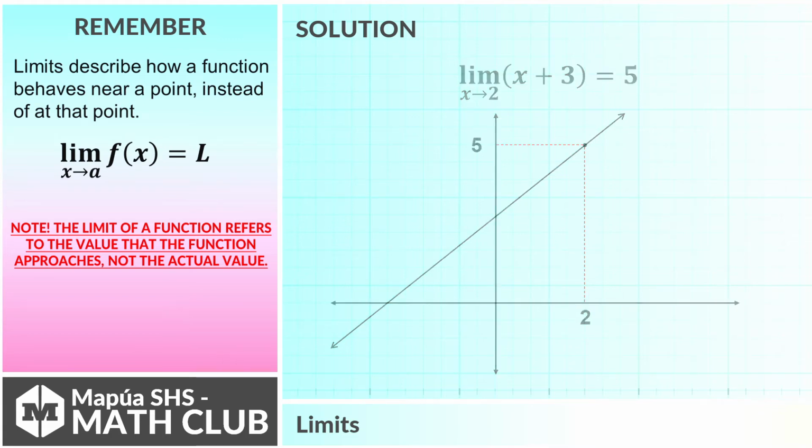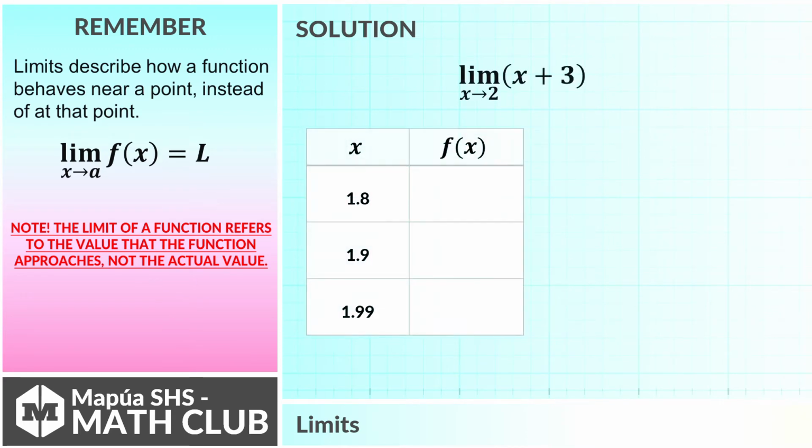For the last method to evaluate limits that I'll discuss, we'll use substitution again. But now, we will substitute several values close to the constant and approximate. We can also use this method to check if we got the same answers from our previous methods, or to check if we'll arrive at the limit using several values close to the constant. Again, we have two areas that we need to consider: the negative side, or from the left of the constant, and the positive side, or from the right of the constant.